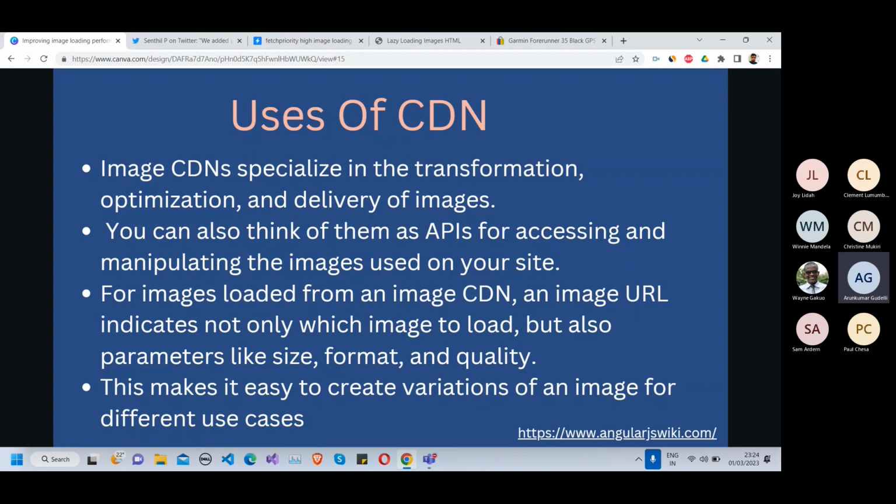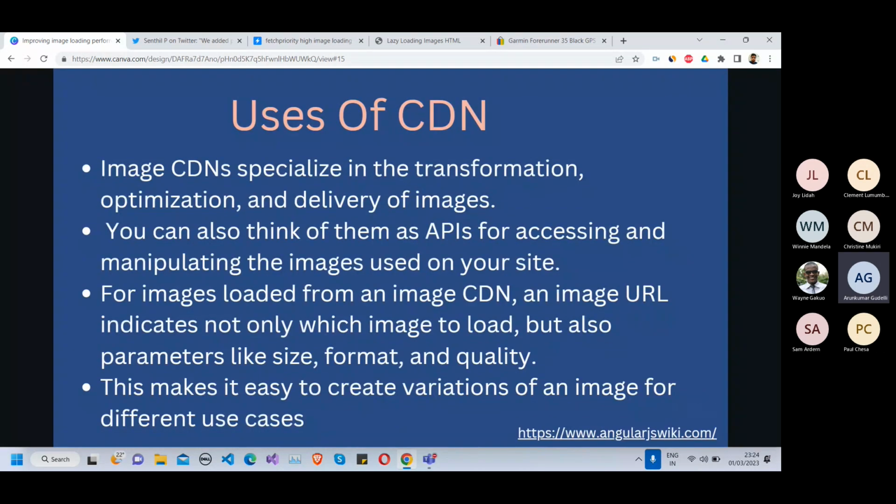So again, while loading responsive images, it is better to use a content delivery network. Why? Because using an image CDN, we can optimize images and also deliver images fast. Most CDNs now provide APIs where, if you pass a width parameter to the image URL, images of that width will be loaded accordingly.